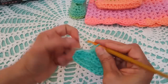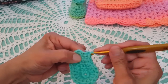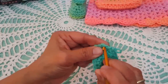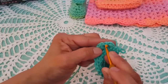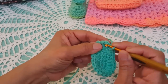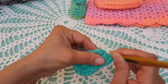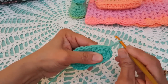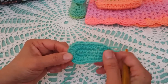In the next two stitches, work one single crochet in each. Now be careful here — it looks like we have two stitches, but we don't. This stitch is our very last stitch, and the stitch next to it is our slip stitch from the previous row, which does not count. So in the last stitch, work three single crochets in the same stitch. Then slip stitch to the very first single crochet. We're done with round two — we should have a total of 23 stitches.